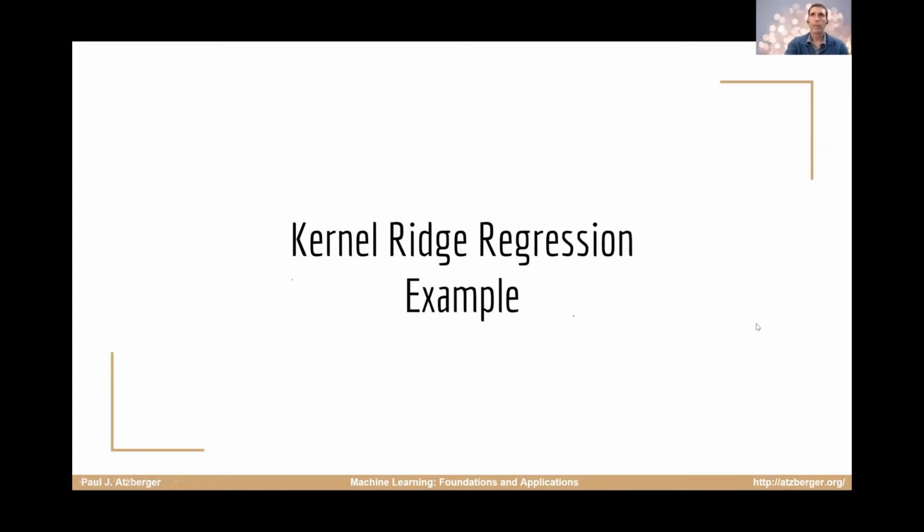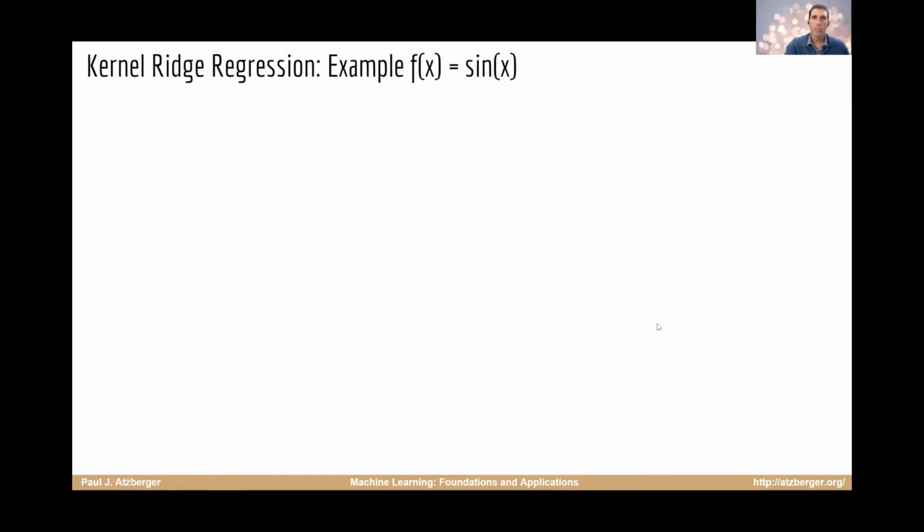Okay, so let me go through and show you how this works in practice. In particular, I'll illustrate it by using the radial basis function kernel, because that one is a universal approximator, as I mentioned, for the space of continuous functions. So you could really use that for a very broad range of problems if you didn't have other inductive biases that preferred something else.